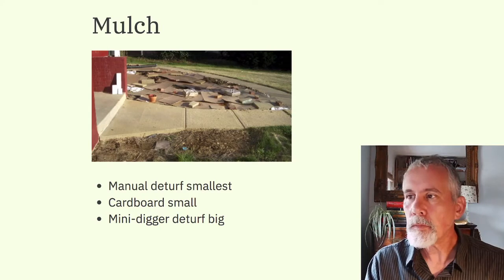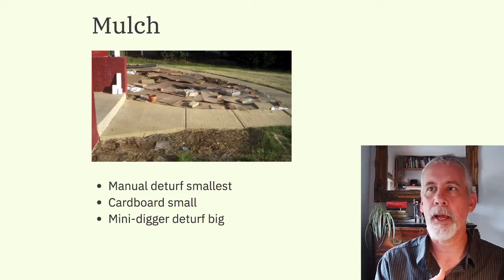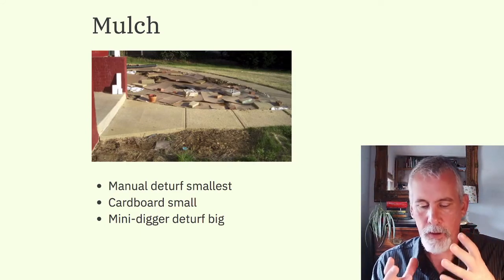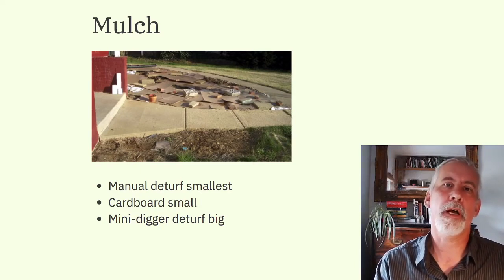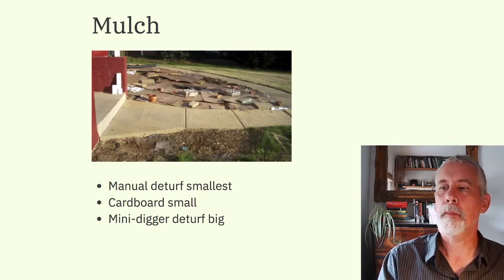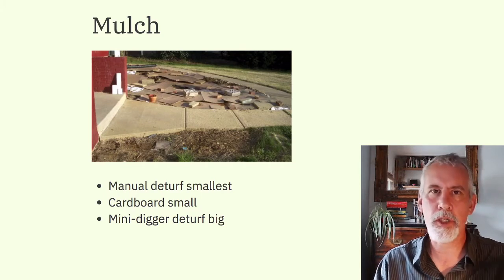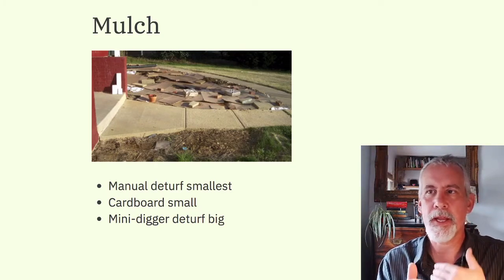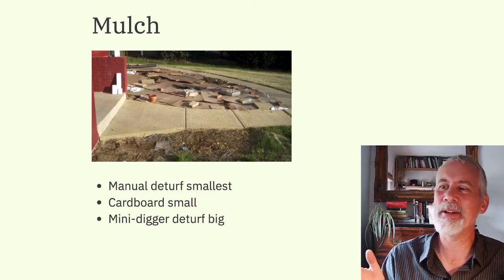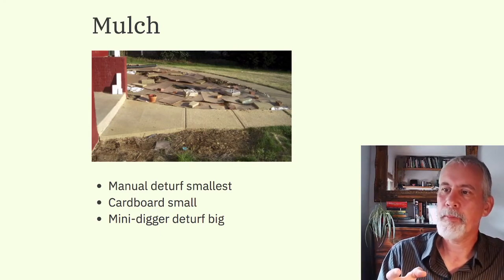So for small areas, for example the perennial vegetable area that I have at the back, I am using manual deturfing. I've got what's called a turfing iron, or you can use a sharpened spade. It's hard work, but it's doable. But it's a small area, and it's not worth the aggravation of getting machinery in. So yeah, deturf manually.